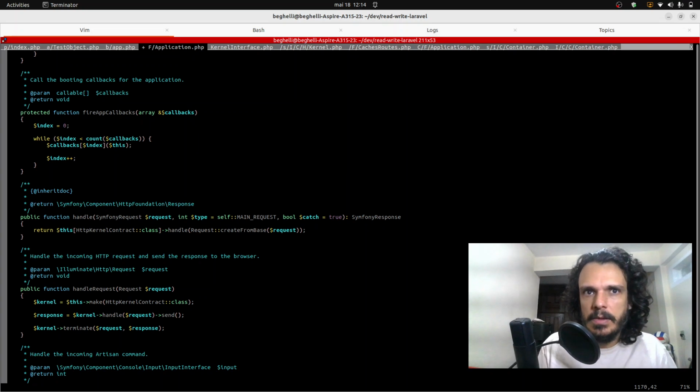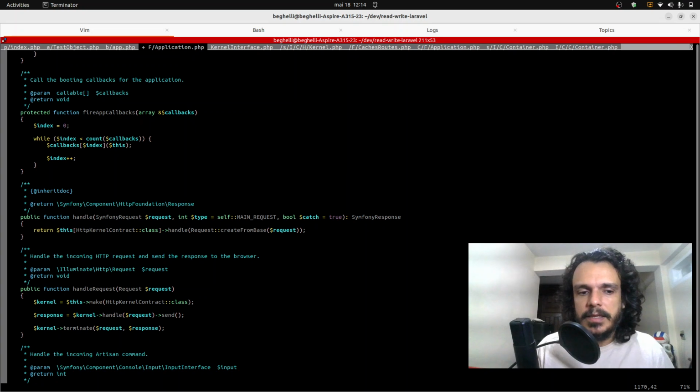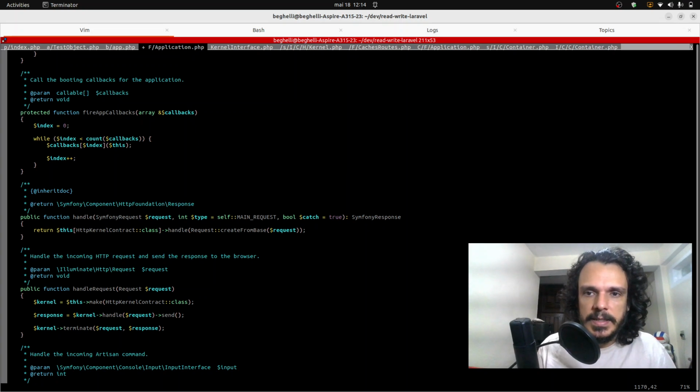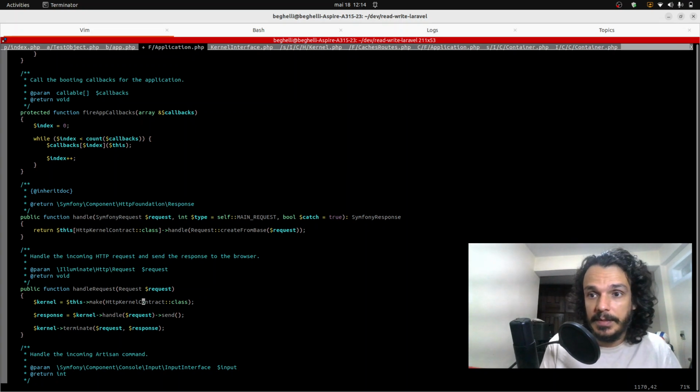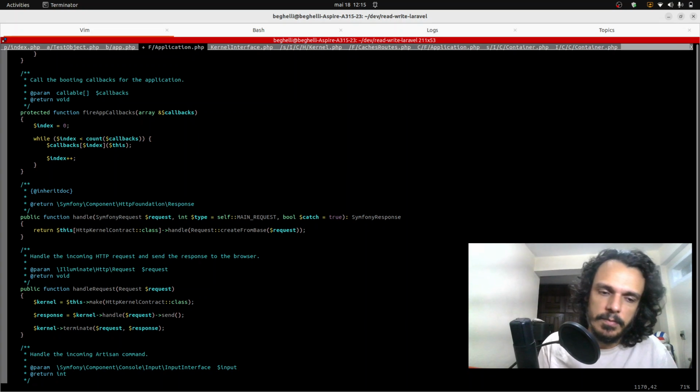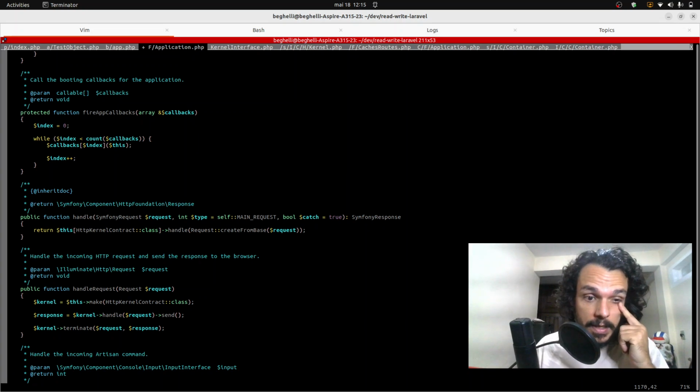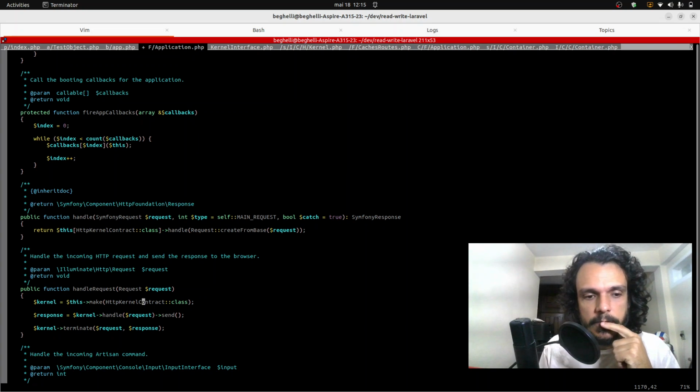So depending on the environment, depending on the scope, the container provides a different implementation. So for example, if it's a command line request, it will provide the kernel from the command line. If it's a browser request, it will provide an HTTP kernel. So yeah.